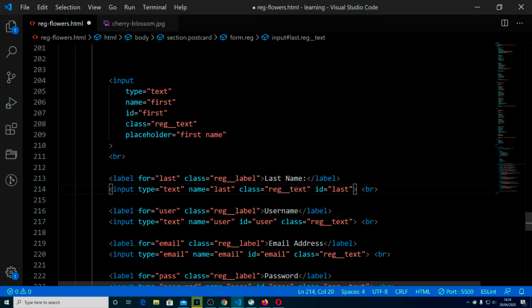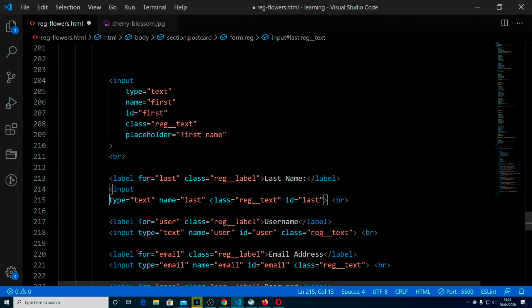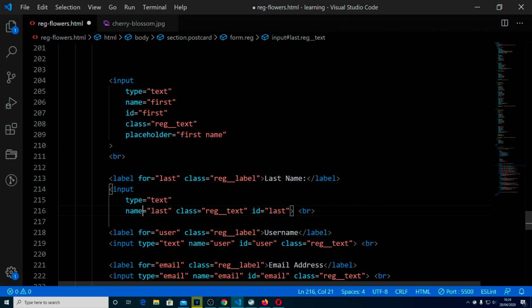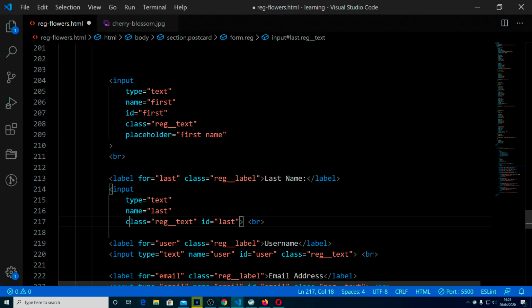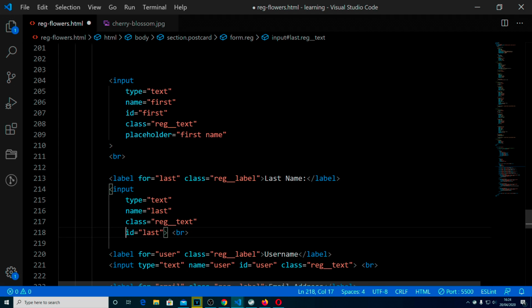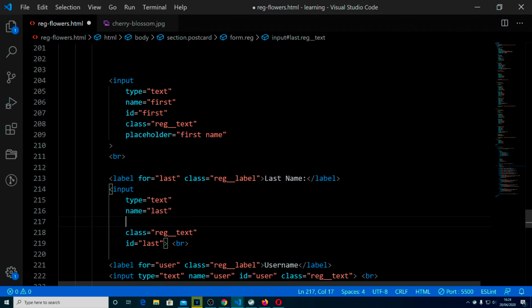So we're just going to do this for the others as we go. So type, name, class, ID. Now see, these are in a different order, and it actually doesn't matter what order you're in, but if you're going to do this, I do recommend you put them in the same order, otherwise there's not much point in doing it.